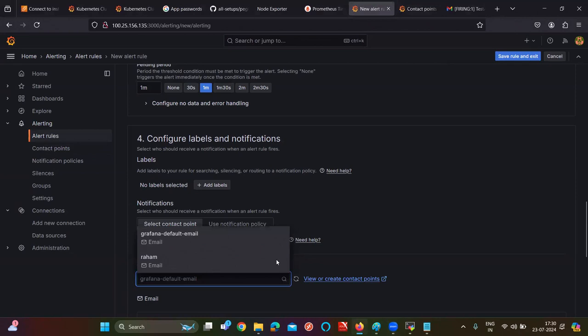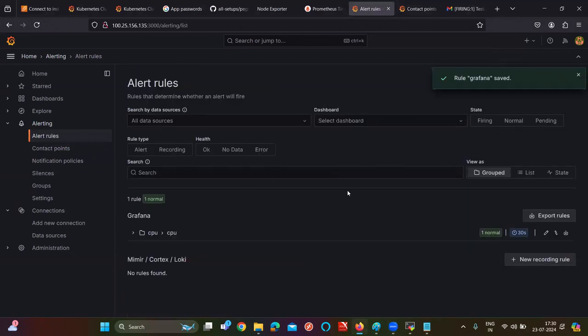So if I click on here, I'm getting Raham here now. So if I click on save and exit, automatically every 30 seconds, Raham will get an email that so and so CPU is utilizing 70% or 80 or 90. So like that. Let me go and check. Here for every how many seconds we are going to get the data, sir? I put 30, but in real time you can put 5 minutes, 10 minutes, depends upon your choice.